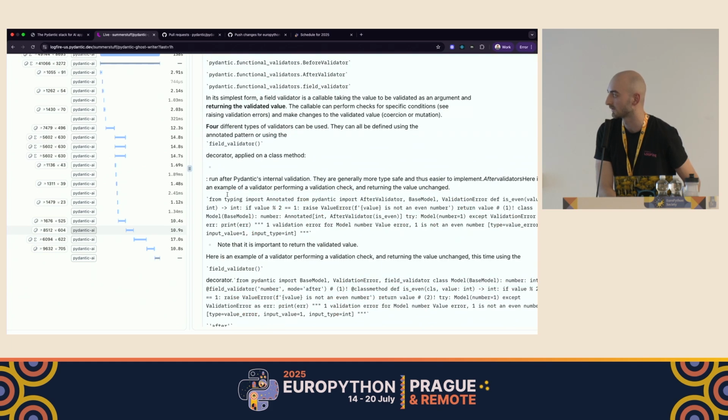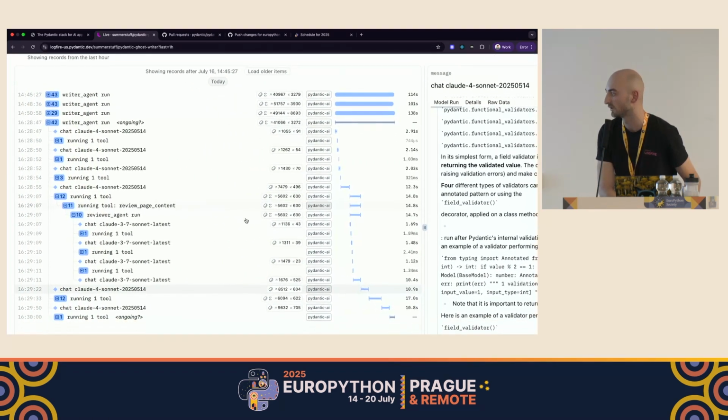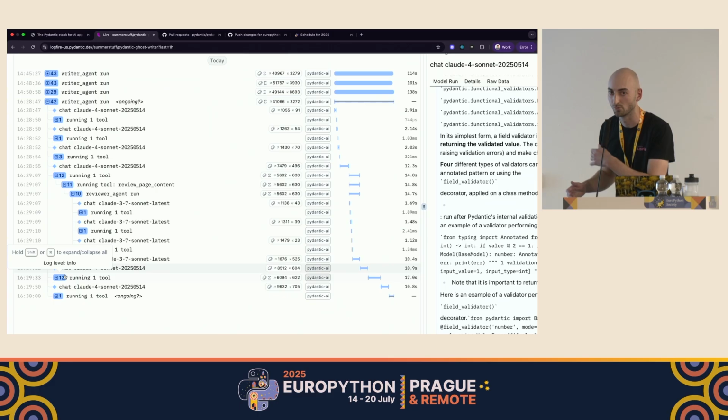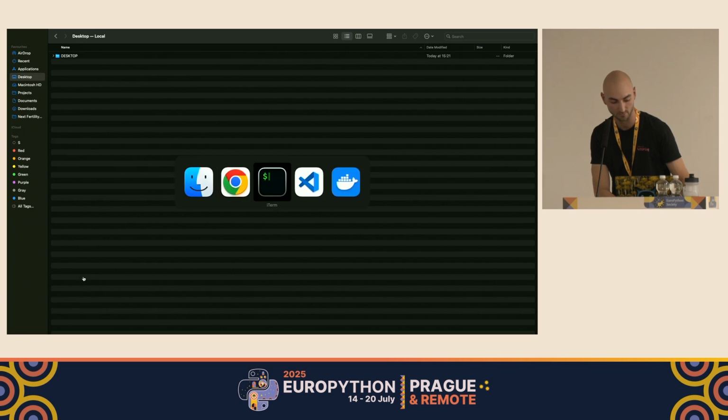The writer agent thinks that 7 is not good enough for our blog post, and so it's going to retry again. That's why we see it generated it and called our reviewer agent again. One nice thing here is that you can see how many times your tools are being called, which can be important, especially if it goes into an endless loop. You actually want to avoid that in production. So it's trying to write it again and again, and it won't actually succeed to have a better score than 7. So we're going to run our agent again.